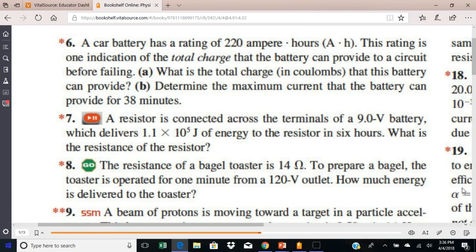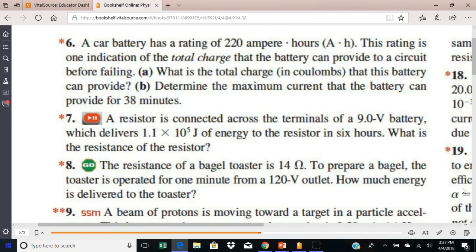Now, delta Q. I don't know anything about the charge here, do I? I know something about energy. Remember, like I just said, voltage is equal to the electric potential energy divided by the charge. So the charge would be equal to the electric potential energy divided by the voltage. I substitute that in the denominator for Q. Then I'm left with the resistance of the resistor being equal to the voltage squared times the change in time divided by the electric potential energy.